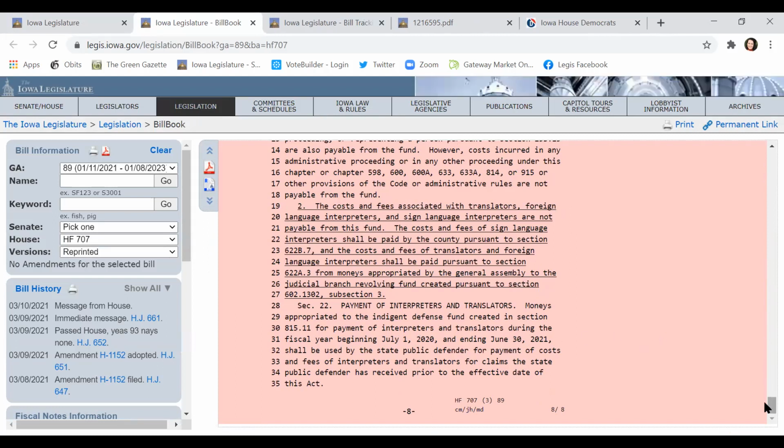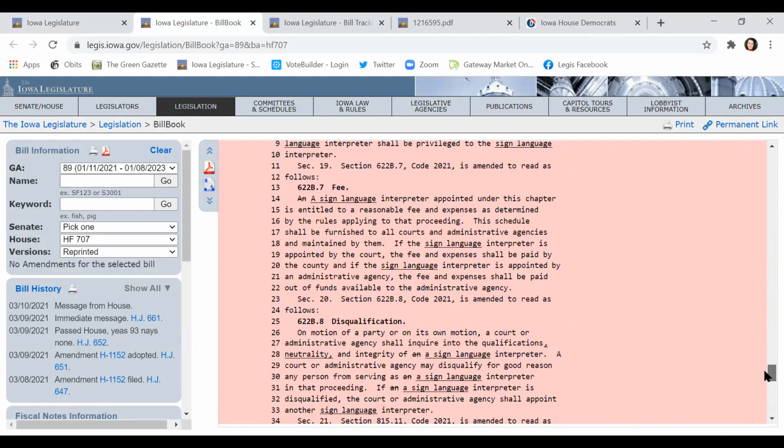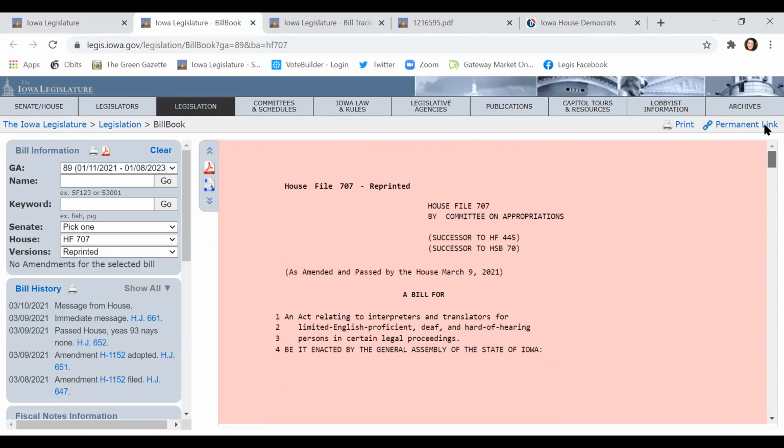Some bills will have an end date, some will not. It depends on if it's going to be a temporary change or not. And then some bills will say upon enactment. And that means as soon as the governor signs it, it goes into effect. So that's a little bit different. That's how you can see that. So you kind of have to do some reading.